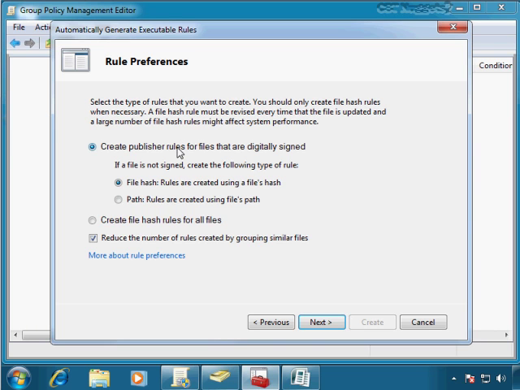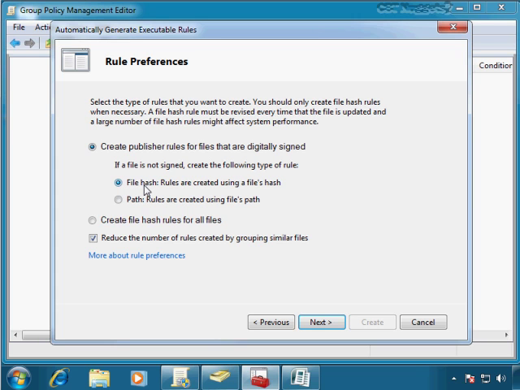Now remember with the other kinds of restrictions I said that you had to track down a certificate, and you might have to get that from the software vendor and all of that. What this does is it actually looks inside any applications that you have running and extracts certificate data from the signed application. Many applications right now are signed, so it's much easier to get signed apps, and this will extract a signature from them.